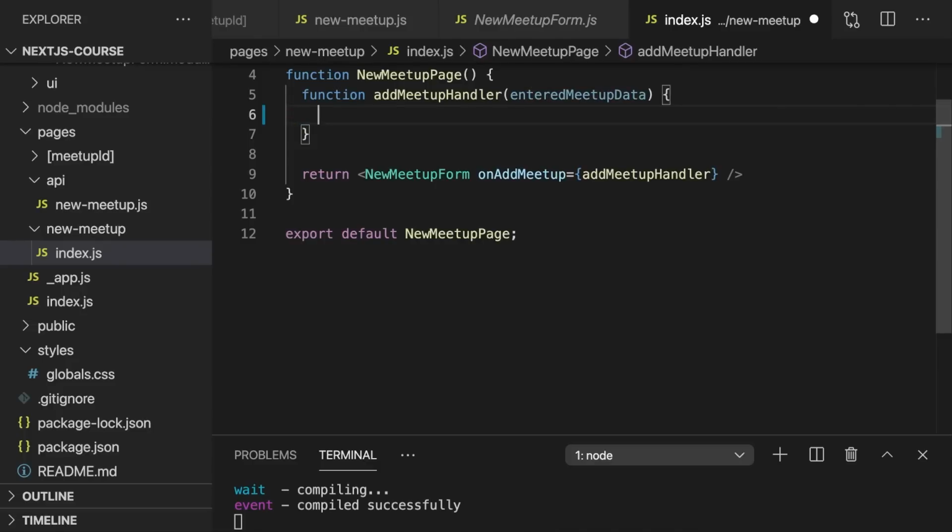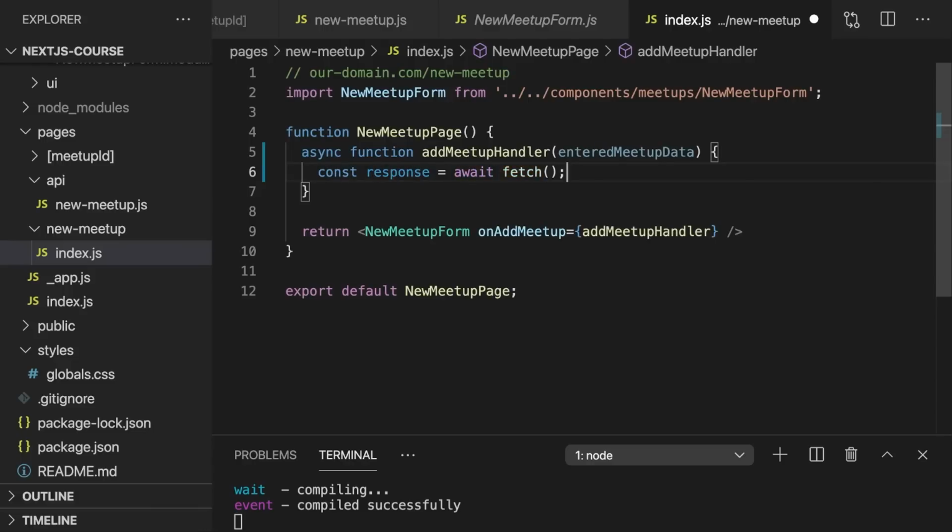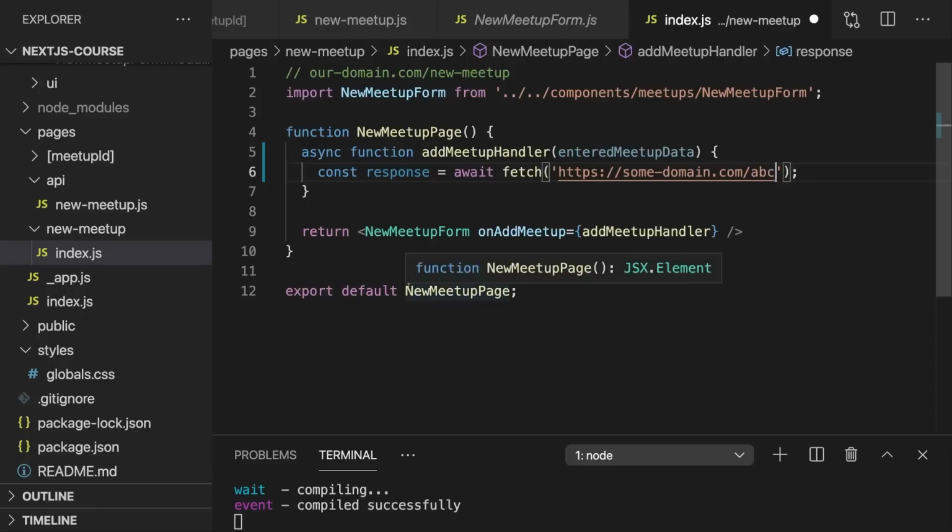And we can send a request just as we know it. For example, with the built-in fetch function or with a third-party package like Axios. Now here I'll use the fetch function, and I want to use async await, so I will turn this into an async function and await the response here. And then we need to insert the URL to which we want to send a request. Now often that is some domain.com and then some path if it's an external API. But here it's of course an internal API, which will be hosted by the same server as is being used for serving this page.